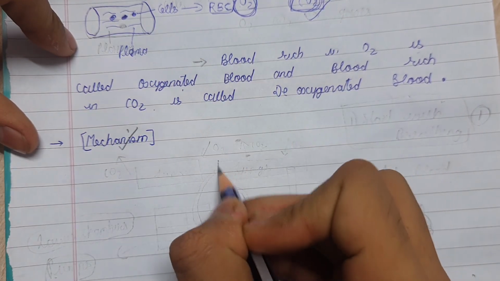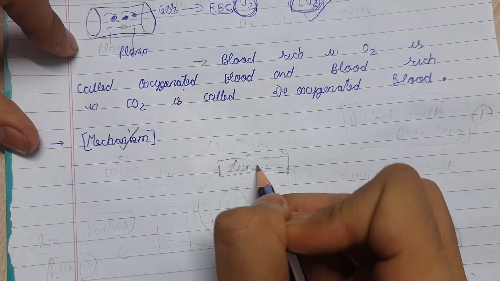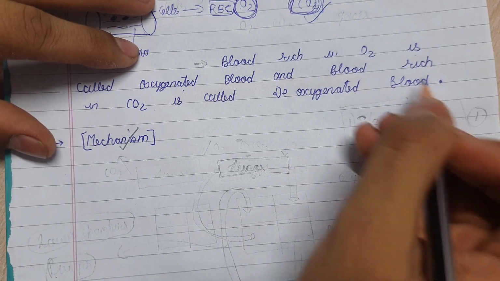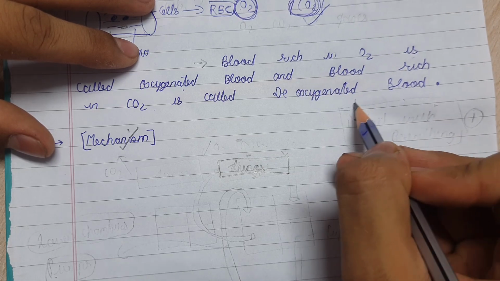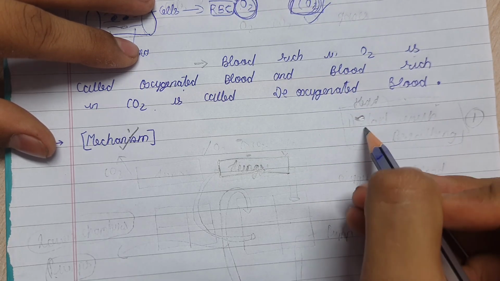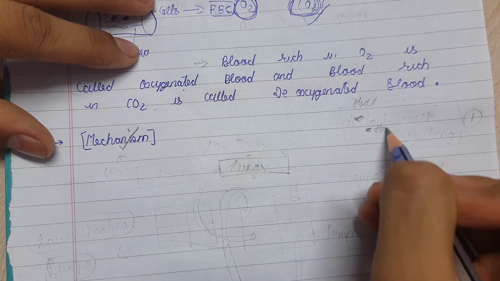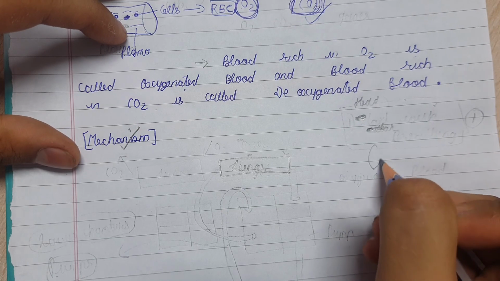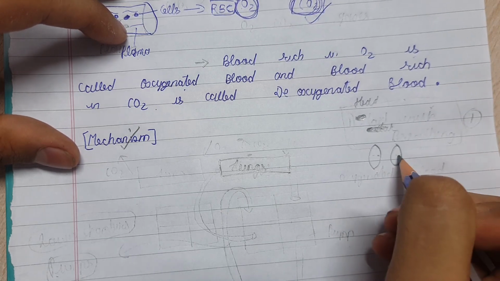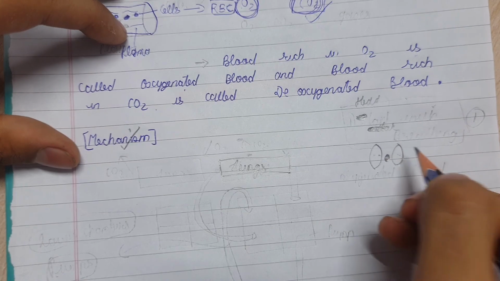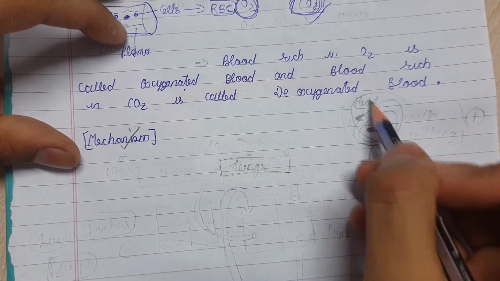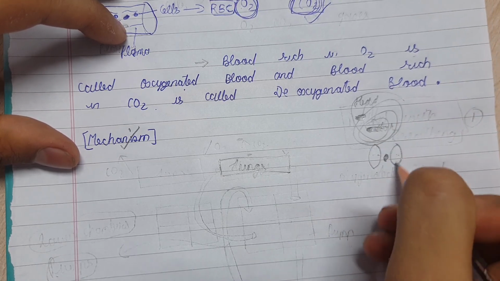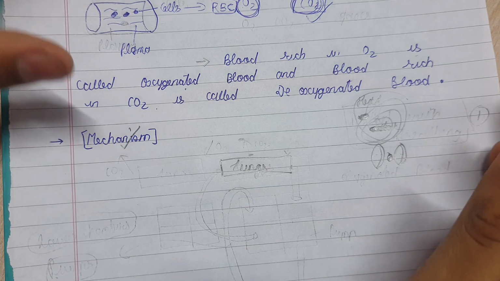Everybody is aware of the lungs in our body, and we know that the lungs are situated in the upper region. From here is maybe your head, then there are lungs, and downwards there is the heart. You can say the two lobes are the two lungs, and the heart is between them. This is not very important, but it's just to know the position of the lungs.